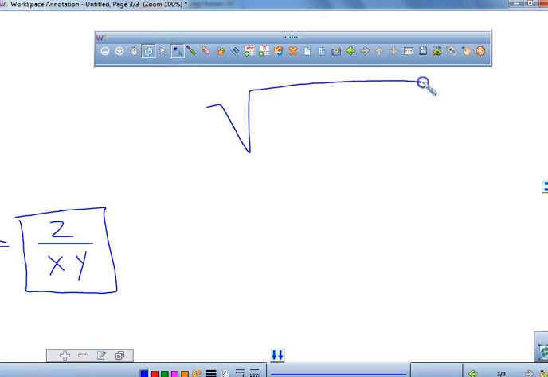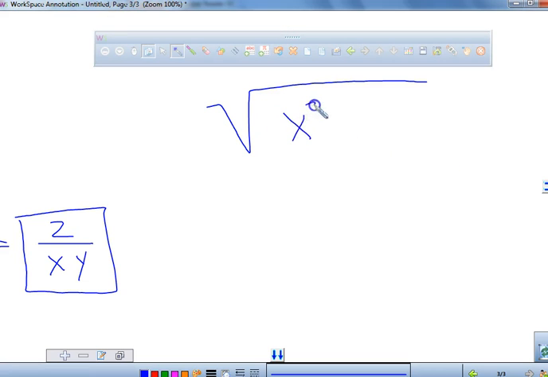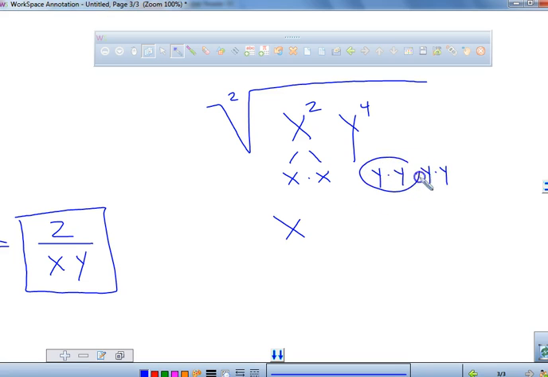If you have a radical, and let's say I have x squared and I have y to the 4, even though you can't see it, that's an index of 2. So that index controls what comes out. Right now I'm looking for groups of 2. How many groups of 2 come out right here? Just 1, right? Because what does this break down to? An x times an x. So when the x comes out, y is basically y times y times y times y. So how many groups come out? 2. So it becomes a y squared.